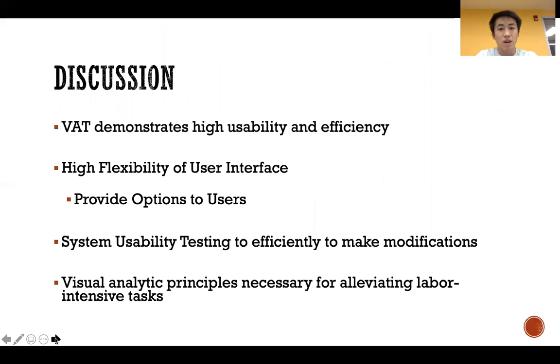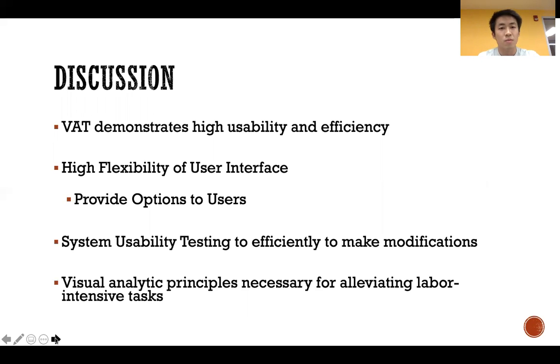However, it also provides high flexibility of user interface, and I say this because of the largely insignificant results from the statistical analysis performed on the log data, as I stated in the previous slide. This indicates that there is no "fixed" setting of the visual annotation tool that works best for individuals, besides the larger grid size. Therefore, we can provide several options to the users based on their preference to increase efficiency.